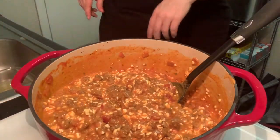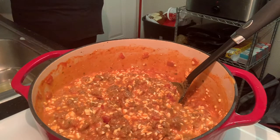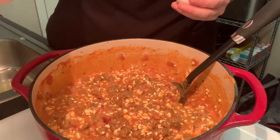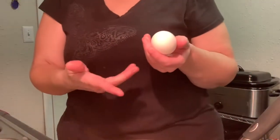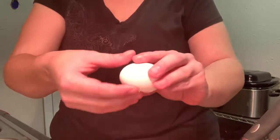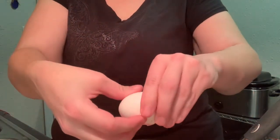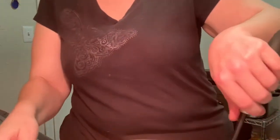Alright. Now, I'm gonna grab an egg here. And so for cracking this egg, some people crack it on the side of the pan, which you can do, and which I will probably do. Crack it, and then I grab this little divot here, and I kind of pull it apart so that way you don't get shells in. And then stir that up in.